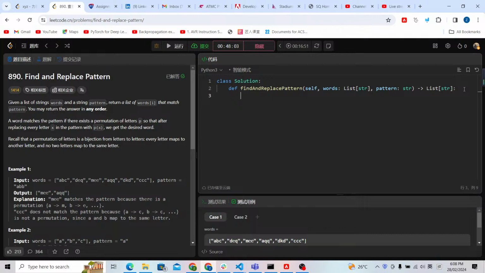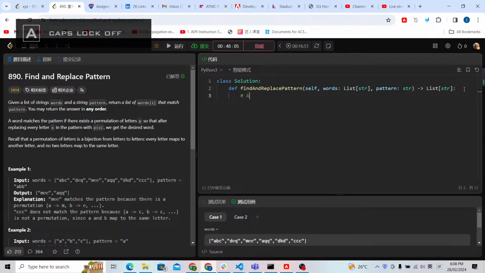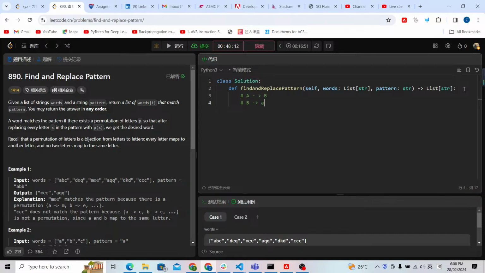Normally with a map, if we were to map it exactly the same, if A maps to B, then B needs to map to A. So each of the characters in A needs to map to B, and here A should map to B and B should map to A. If that is possible, it is a true map, otherwise it is a false map. Now let's try to solve the problem.